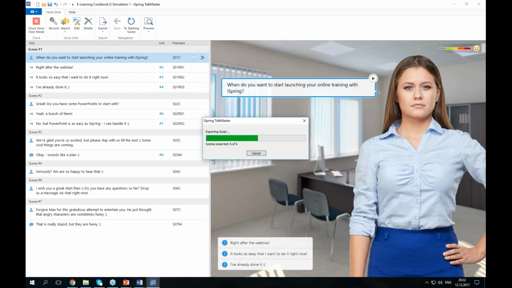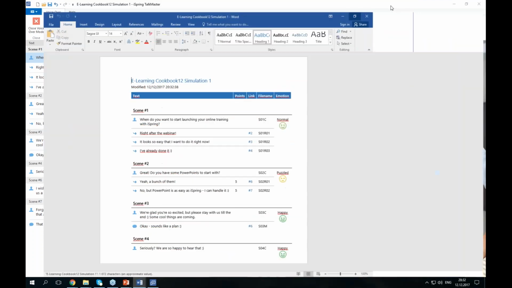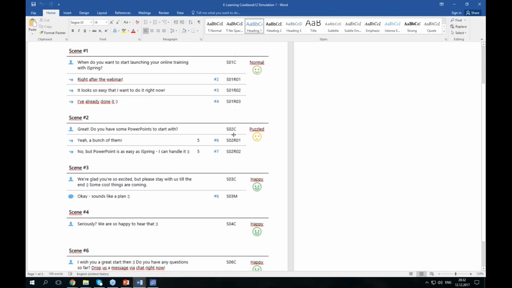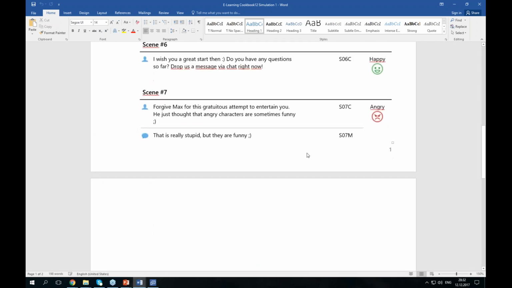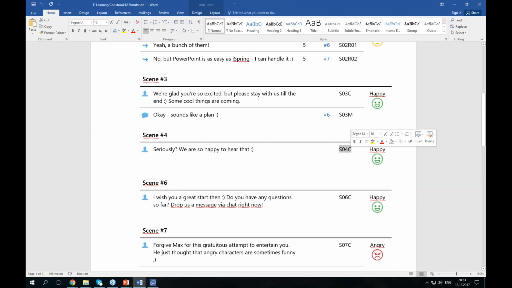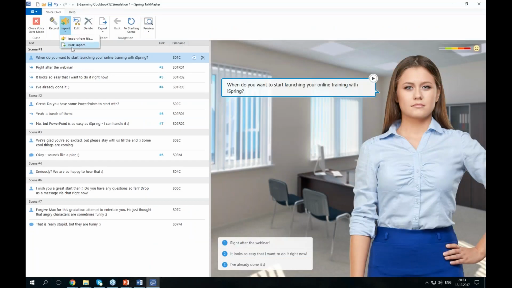All you might want to do is just export the script, and after you export the script, you will be able to hand it over to your voiceover artist. He doesn't need pictures of the characters used for your course, but he will be able to see every single phrase, every single emotion. If he records the whole audio in any program convenient for him using the file names listed here, then you will be able to simply make a bulk import and import every single phrase and make it instantly assigned to the phrase in your dialog simulation.